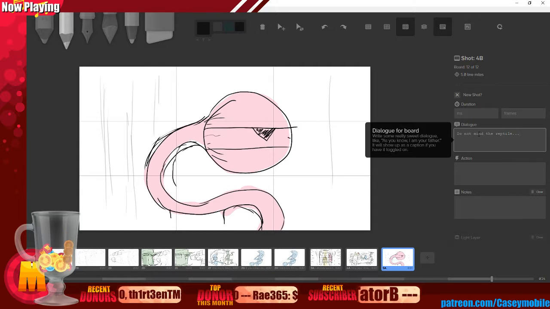I wonder if I should break this line over 2 shots, though. Where he says, "Do not mind the reptile," and then maybe it cuts to Valderos's reactions to him talking. Oh, yeah, I got a good idea.